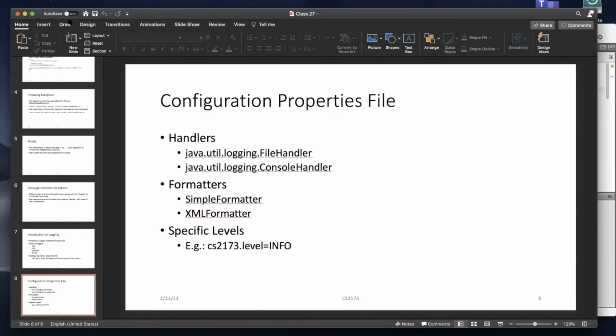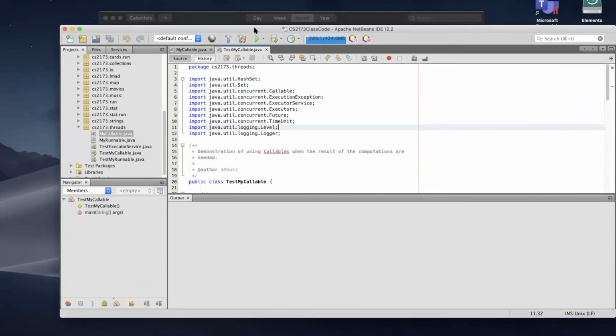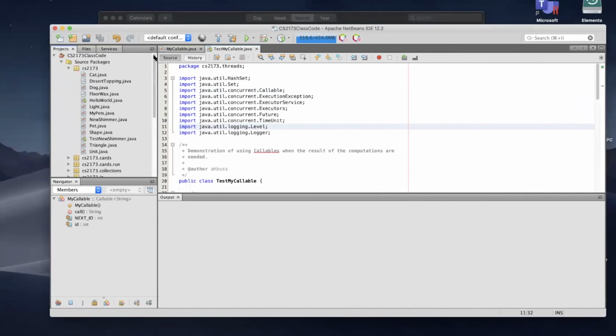Okay, so let's see what that's about. And I need to share my whole screen to do that. Okay, so let's see, where should I put this?